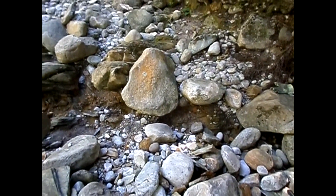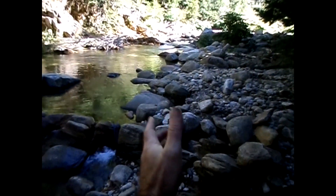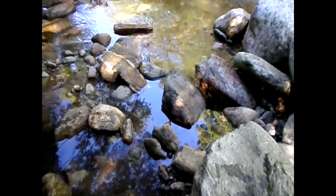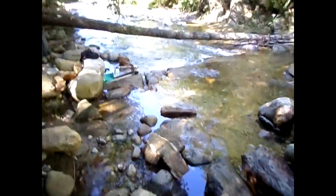I'm going to go ahead and get set up. I found probably a good 45 to 50 pieces out of that little hole right there off that big rock. That rock right there is a nice runway, a ramp, and then a low-pressure zone — it drops in there, hits that rock, and slides down in. So I'm going to see what I can come up with out of this area. Even if it's small gold, there's gold in here. The question is how deep is the bedrock and how much was washing out — so we've just got to get our hands dirty, get a little wet, and see what we get.